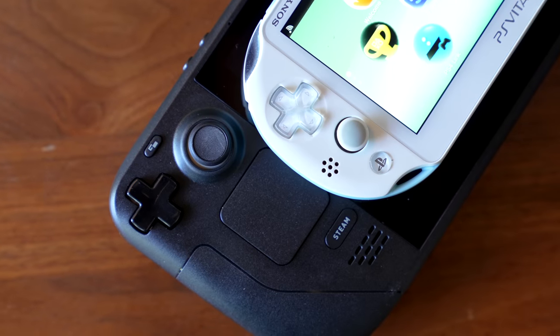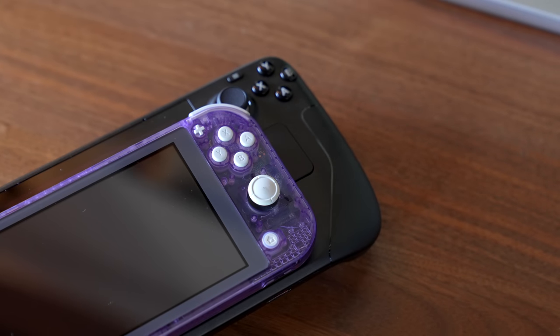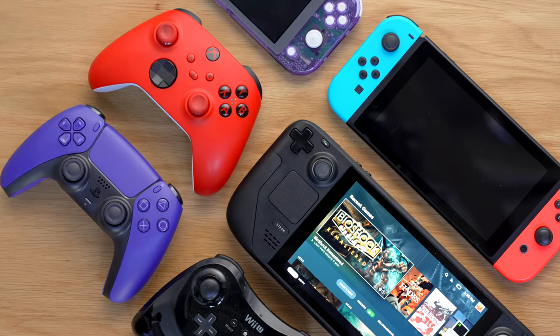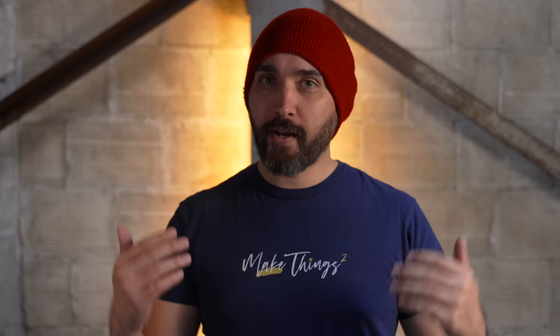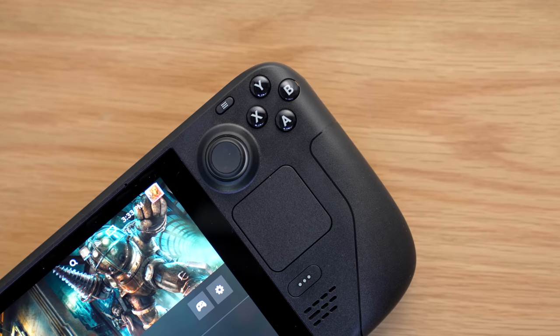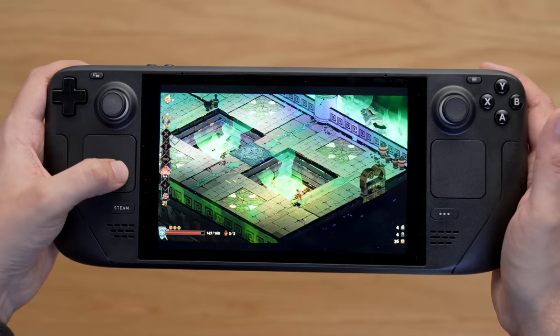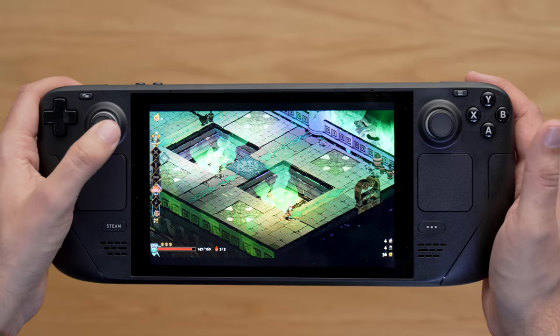While I do find the grip of the Steam Deck to be a lot more comfortable, there is one part that's still throwing me off, and some of this is down to personal preference and habits — I still don't really love the button layout. It works fine, but I find myself getting confused for a split second because I expect my thumbs to move one way to reach for something that isn't actually there, namely the orientation of where the sticks and buttons match, and the addition of the touchpads. The vast majority of controllers feature a D-pad and stick layout that are relatively one above the other, whereas on the Steam Deck these things are now side by side, with touchpads taking up the bottom area instead. Years of using traditional controllers does cause bad habits — whenever I'm using my Steam Deck I'm basically always going to the touchpad first expecting D-pad controls, and that's a problem.